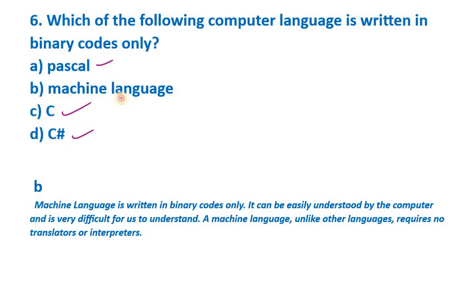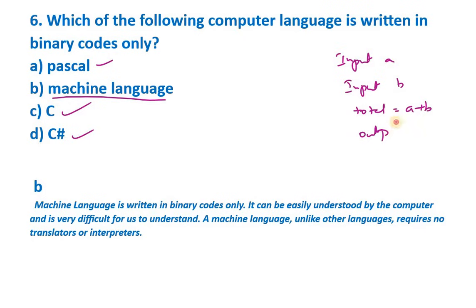But if you see the B part, that is machine language, right? Machine language is the one which the computer understands. For example, if I write a program like this: input the value A, input the value B. This is what we write in a programming language. And we want to find total or sum equal to A plus B. Then we say output total.